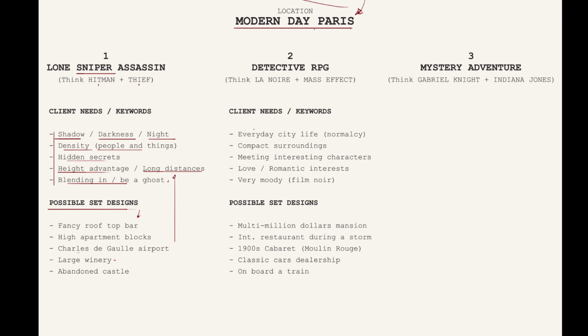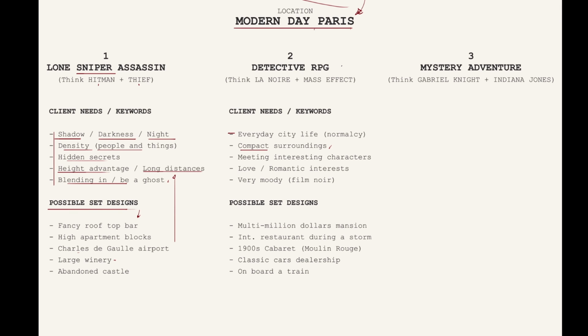I think the client will want everyday city life, right? You are a detective in a living, breathing city. So I want to make sure that the setting feels that way, that the world has this kind of realness to it. We probably want to make the surroundings a lot more compact. As a detective, you're most likely looking for clues, and we want to make sure that the clues are not too far apart. So you're not searching, say, a scene where you have to walk 3 blocks to find something else. Most likely, the crime scene or whatever thing you're detecting is within a very close proximity to each other.